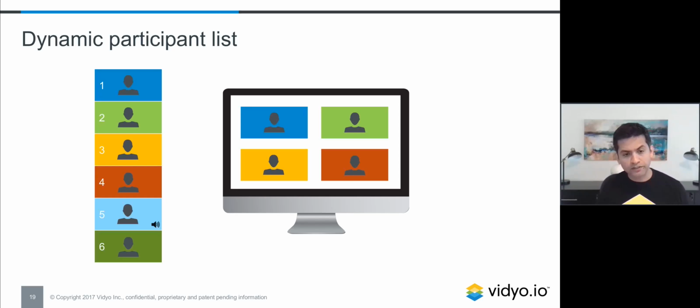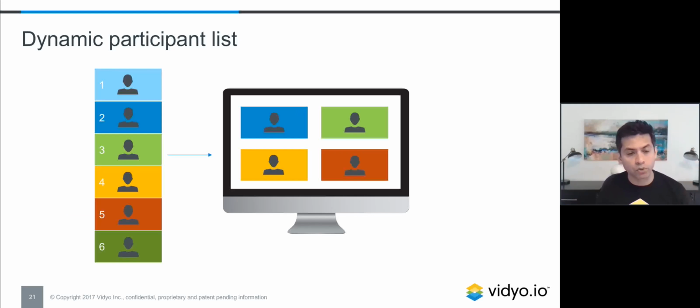But this is all good. What happens if number 5 starts talking? Then you'd want to see who's speaking, and you would want to put number 5 on the screen. Number 5 is then the loudest speaker, so in the priority list, they become number 1. In that case, the dynamic participant changed event will get triggered, letting you know that the ordering has changed. Now this particular person is on the top of the list, and this is the ranking, this is how they've shifted.